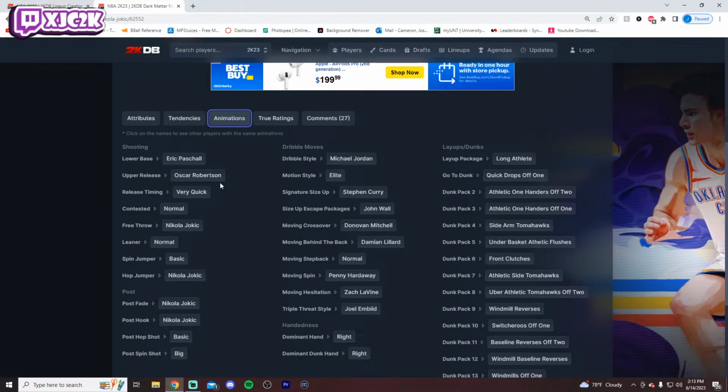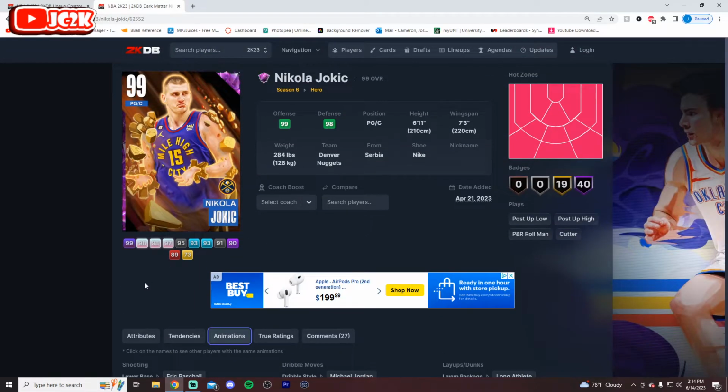With his size, having this good of a release, as well as the fact that his movement is also really good. Step size up, wall escape, the lid behind the back, quick drops, and front clutches. I don't think it's really all that close, to be completely honest. Best point guard in the game right now.